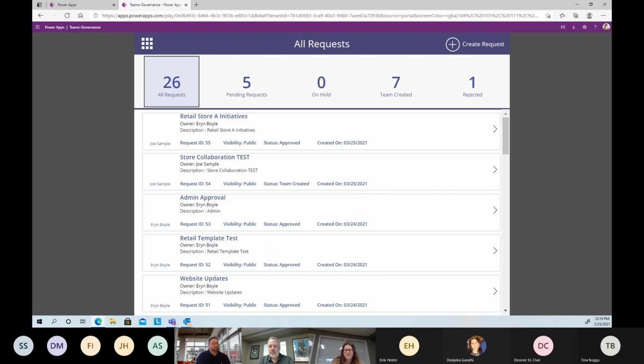Okay. So let me jump in here, and what I'm going to do is demonstrate how to use a Power App, a similar concept, but for a more specific process. As I mentioned, we've done this with some customers where they have Salesforce as their CRM system, and they want to control when an opportunity will get a Microsoft team created so that the sales team and pre-sales people can collaborate on that. You can also use it for project management scenarios as well. When will a Microsoft team get created for a particular project?